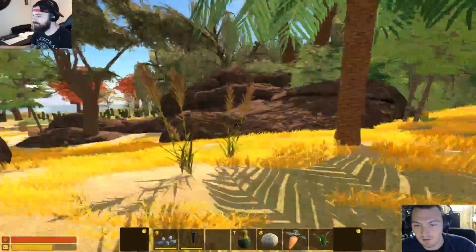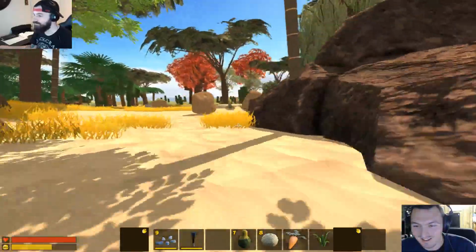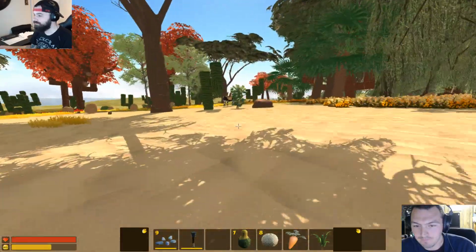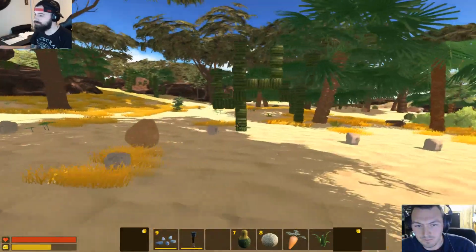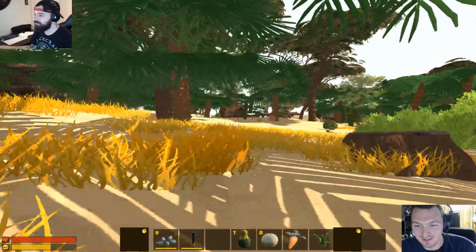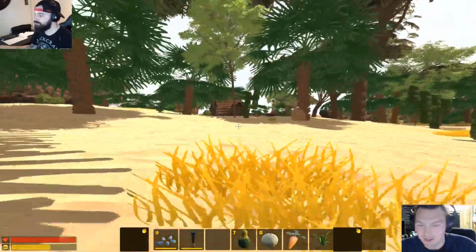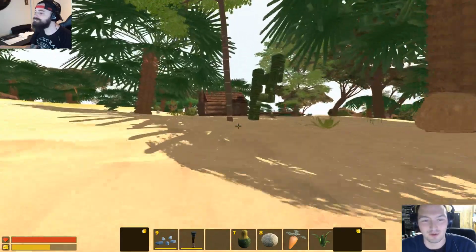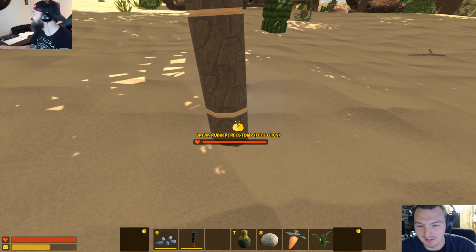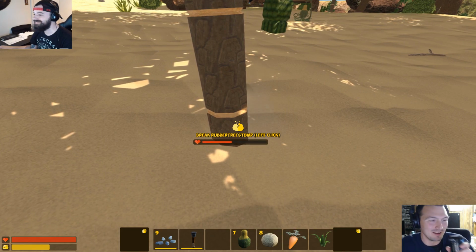Okay, should be around here somewhere. There it is. Found our base. Huh. So that was terrifying, going into the forest at night. Not the best idea. No, it was poorly. Who came up with this plan? It was totally not me.